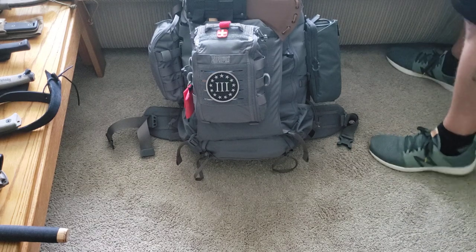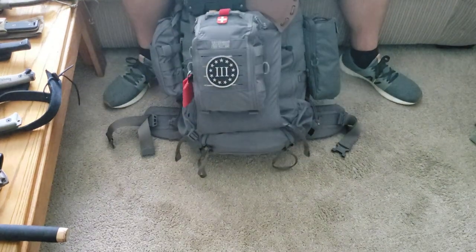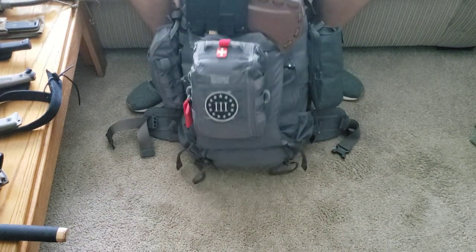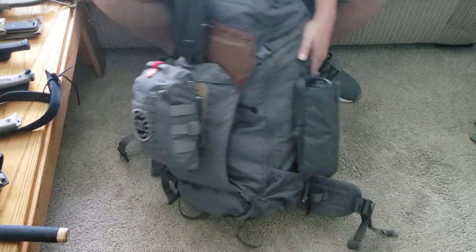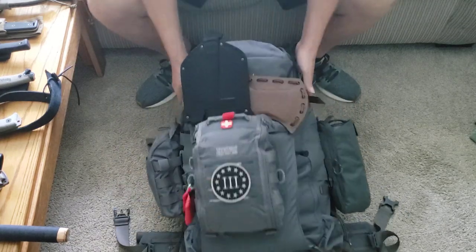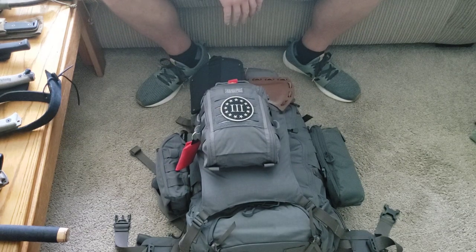So today, the question is gonna be, how does your bug out bag stack up? I'm gonna go ahead and show mine, which is very large. Basically this is gonna be the max setup or load out, if you will.